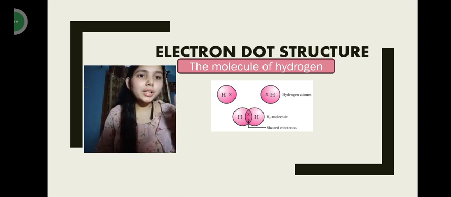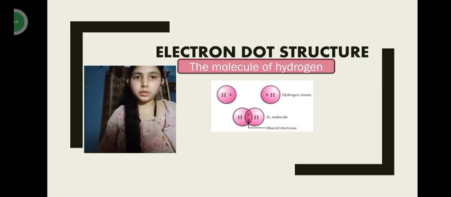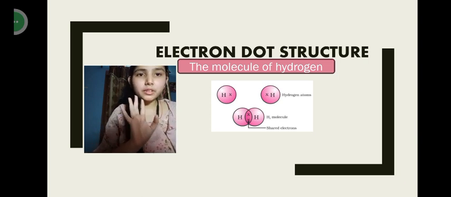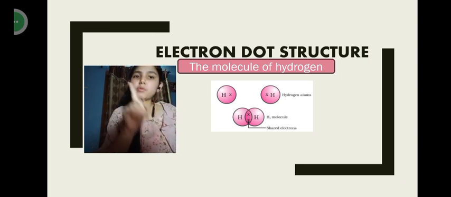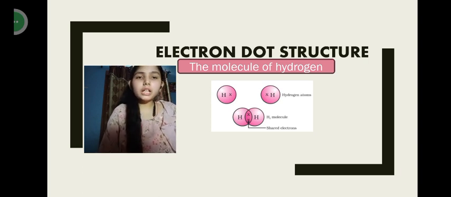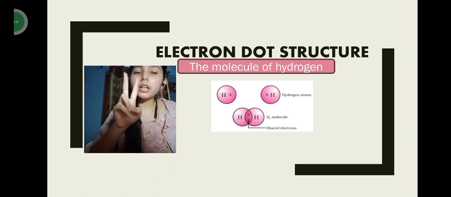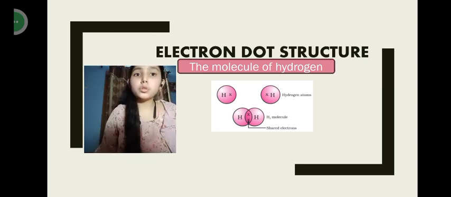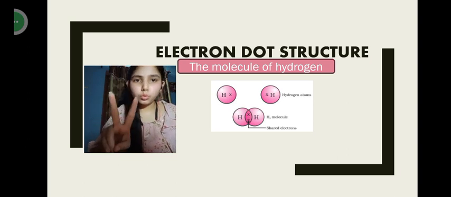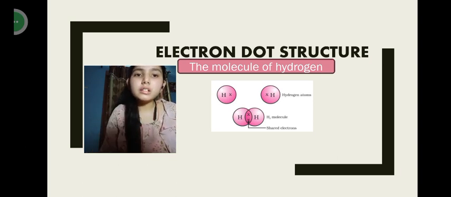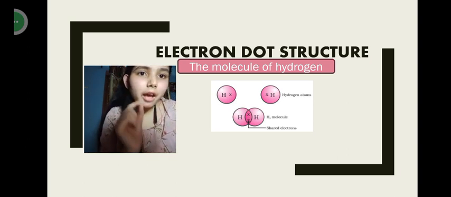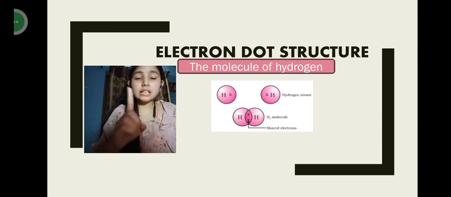So what does that cross signify? Electron. Like hydrogen has only one electron. We have studied it in 9th class, right? Hydrogen has only one electron. So in this shell, it should contain 2 electrons to maintain its stability, but it only has one. Then it signifies that it needs 1 electron, right?